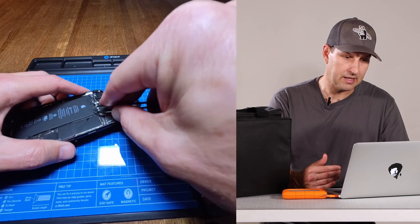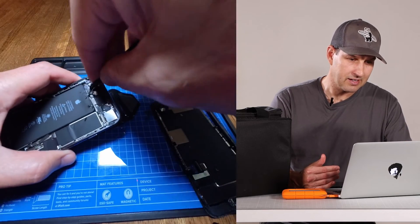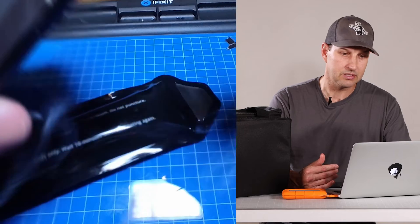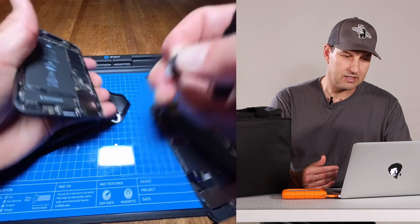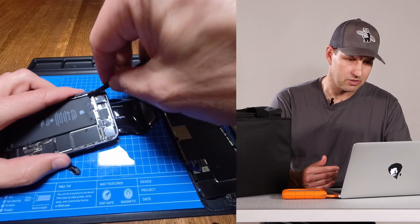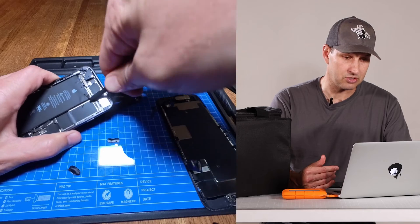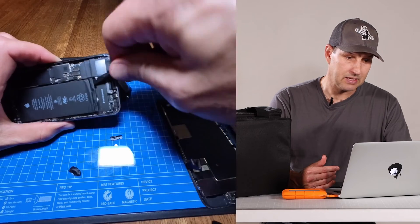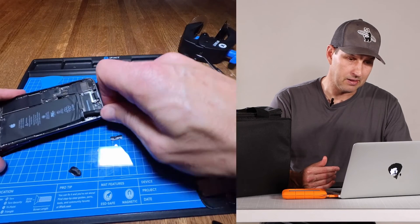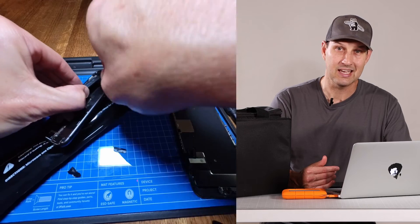I tried so hard that I poked the battery right there and caused a little arc, which I wasn't expecting. My heart is completely racing — I did it again. We are in emergency mode. I need to get this battery out of this phone as quickly as possible. I grab my spudger and — man, I'm scared at this point that it's going to flare up and catch fire. I need to get this battery out ASAP. I may be using a little too much brute force here, but if this thing starts catching fire I want it out of the phone and out of the house.